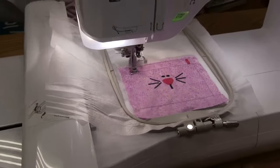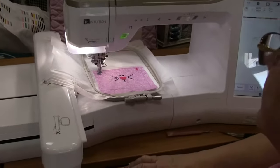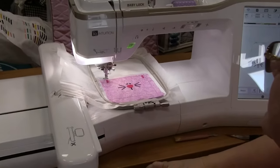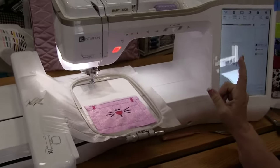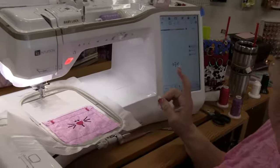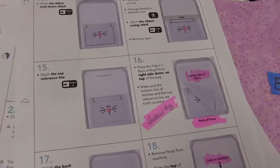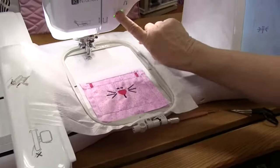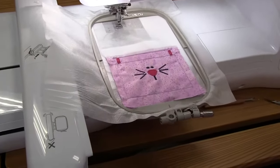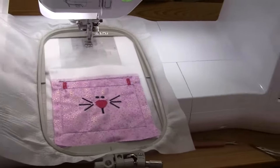All the kits Angie makes for us — thank you for that. Now it's going to put a reference line at the top of your stabilizer just so you know your fabric is covering where it needs to go. I'm going to go ahead and sew that one as well. We are at step 15, machine step 9.